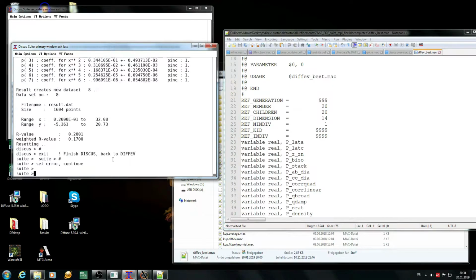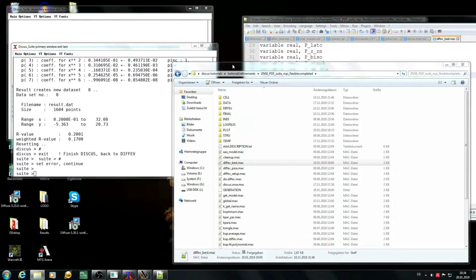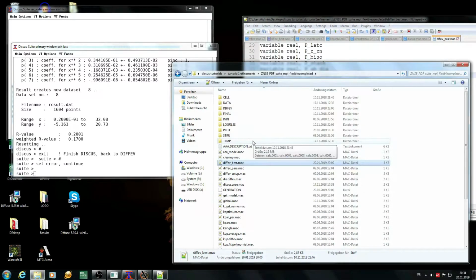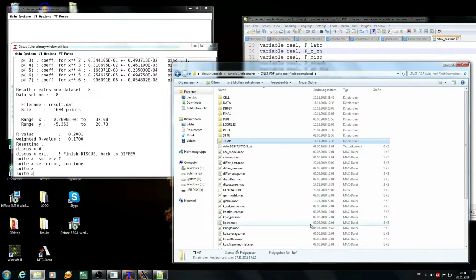Then it calculates once more with these parameters through the refinement macros, and you obtain in the temp folder, in the calc file 9999 for example, your final structure. You can manually change that, of course, by changing the diff of best macro and the parameters in there.